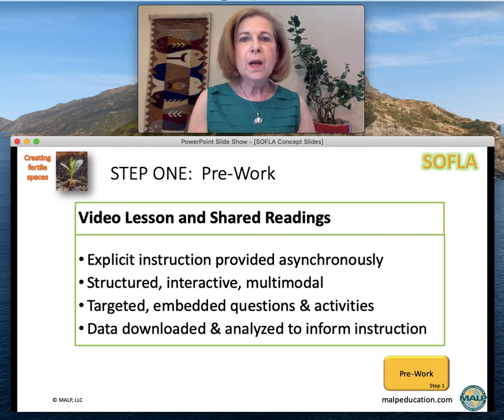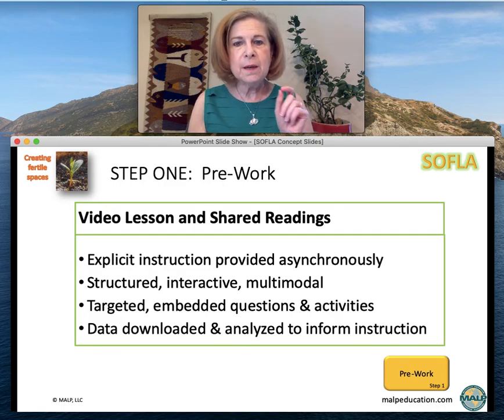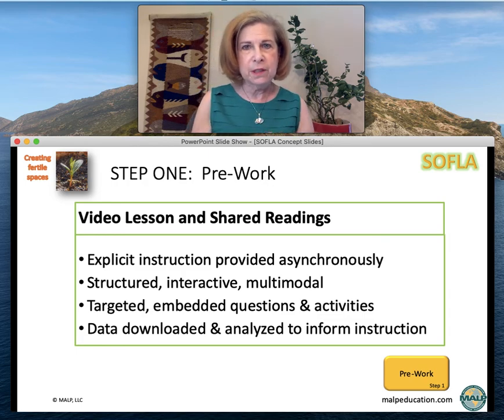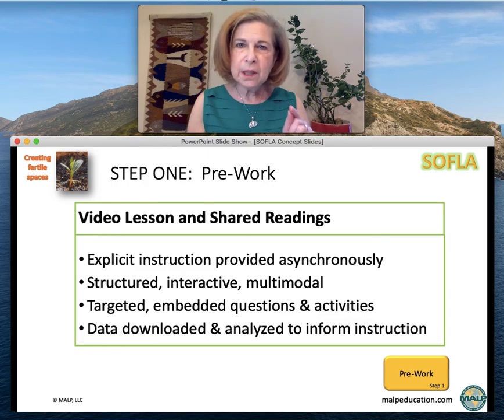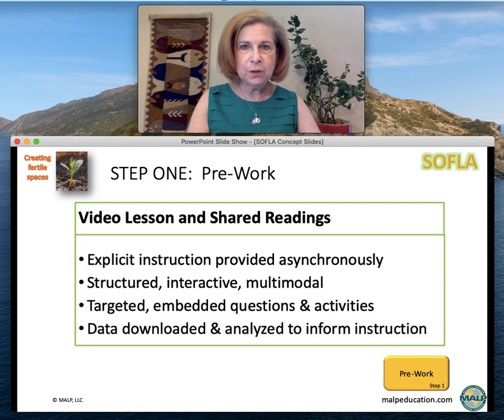The other important piece about the pre-work, when you make it interactive, is that you need to have targeted, embedded questions and activities. You have to think very carefully about what it is you want them to be taking away from what you are providing in the way of content.